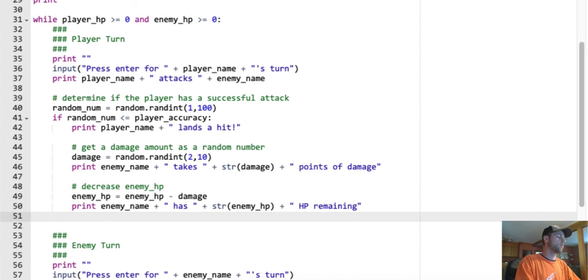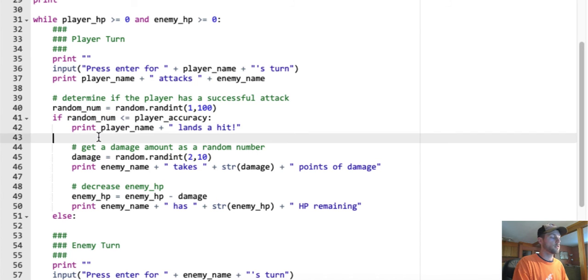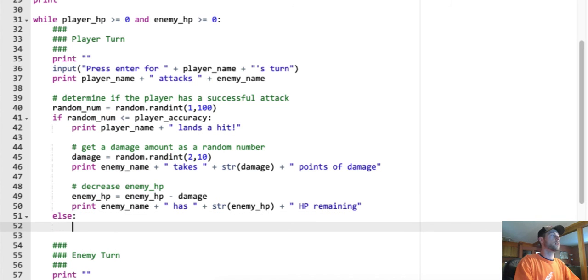But we should do something to handle the outcome if I don't land that hit. That will cause a need for an else statement. The else is compared to this if statement because it's on the same line. Basically, if I hit the enemy, do all these things. Otherwise, I should say something that represents that I've not actually landed that attack. So let's just print player name misses. All right, and with that, I have added a little bit of a chance element that's made it a little more interesting.